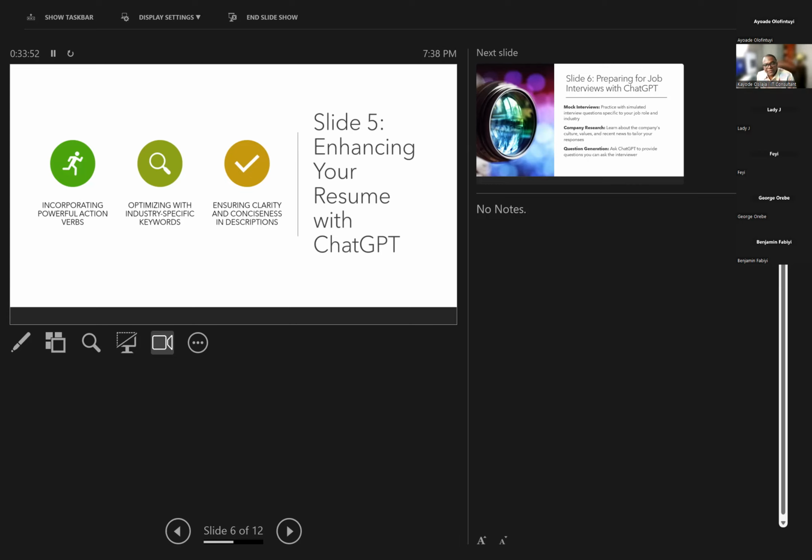So the next step for us is that we now want to go for the interview. Now you got an invitation to attend the interview, right? Now, how do you manage the interview? How do you prepare for the interview? Again, we're still going to go back to our personal assistant, that is ChatGPT, who will also help us prepare for the job interview. And we're still going to demonstrate that as well.